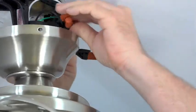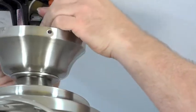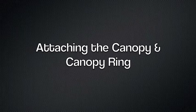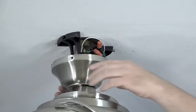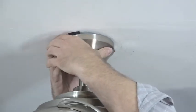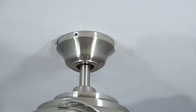Once all the wire connections are completed, push the wires into the outlet box in the mounting bracket. This will allow for easy canopy installation. To attach the canopy to the mounting bracket, simply line up the J slots with the screws that were loosened in the mounting bracket. Push the canopy up and twist into position.